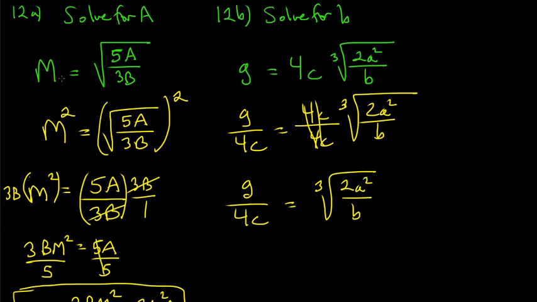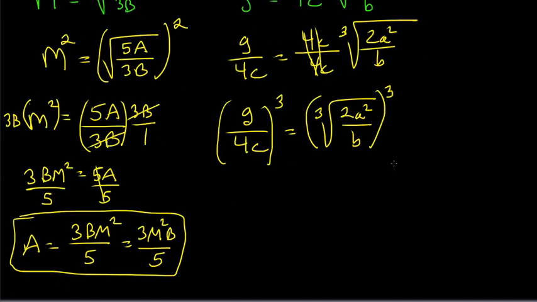Okay, so now we just do the same thing we did, except it's the cube root. To cancel the cube root, you raise to the power 3 on both sides. Oh, running out of space. Let's see if I can squeeze that in here. So when you cube the left side, you get g cubed over 4 cubed times c cubed. But 4 cubed, 4 times 4 times 4, is just 64. And on the right, all we did was get rid of the cube root. So you can take it from here.